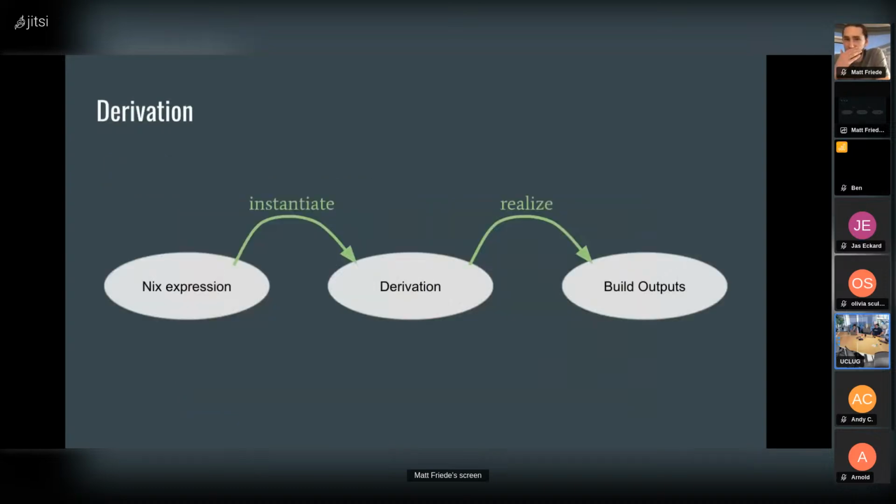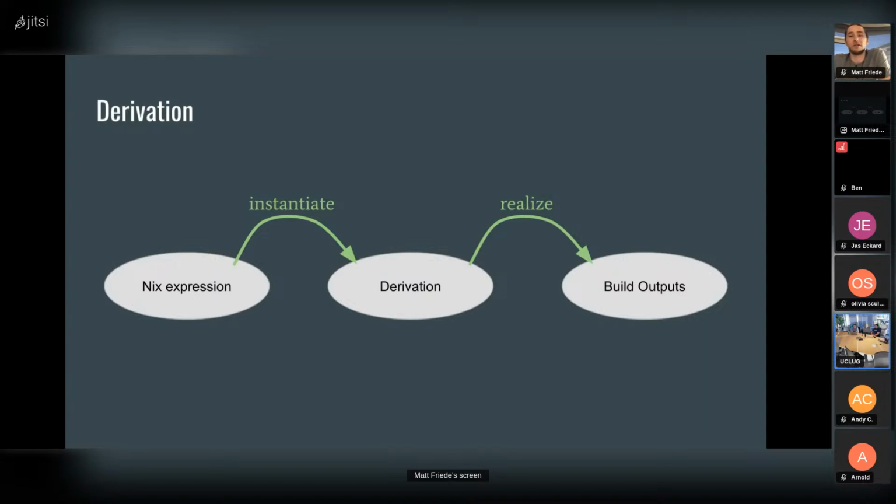So I mentioned a derivation. This is going to be a lot of Nix jargon, so get ready. A derivation is how in Nix we represent this functional build process. The build steps are all represented in what we call a derivation. You start off with a Nix expression and you instantiate it, which is just the word they picked. That more or less compiles, you can think of it as compiling your Nix code into a derivation.